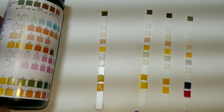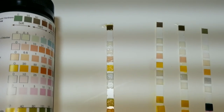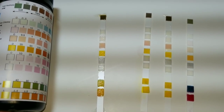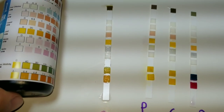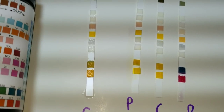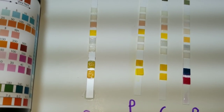Okay so checking the culvert-end results: the hardness is the same, there's no chlorine on the end. The iron looks exactly the same - there's very little on both ends of the pipe, so the pipe does not change that at all. Everything in there is pretty much the same except the pH, which for some reason has gone up to around 6.8 by going through the pipe. That is one difference - the pH seems to have gone up.